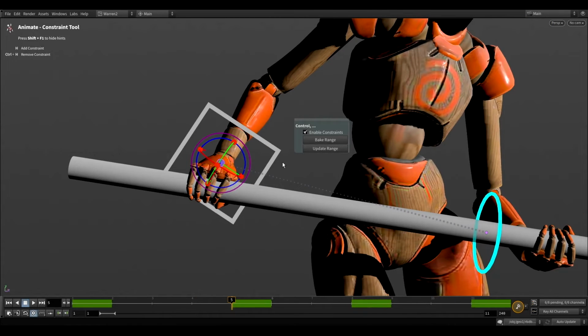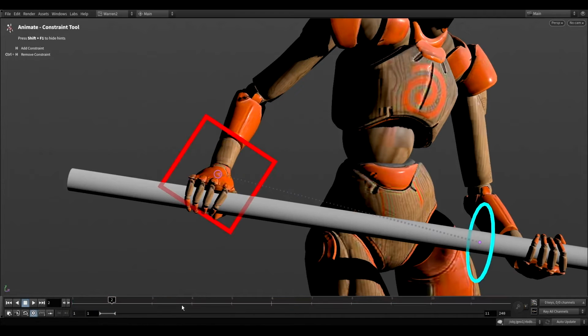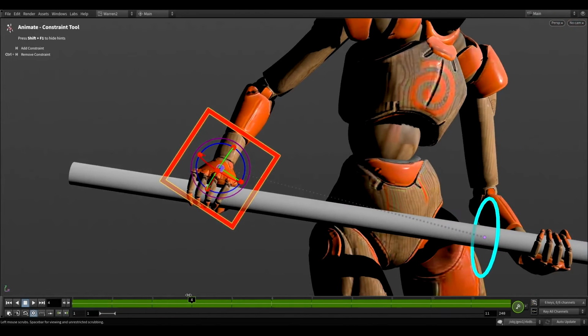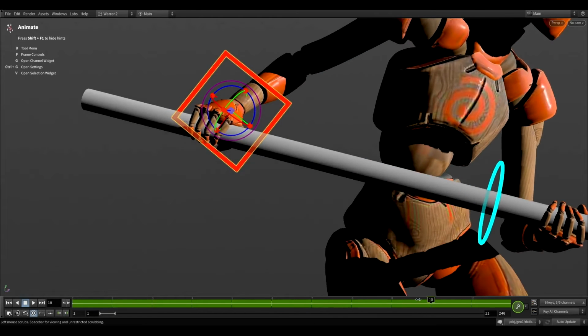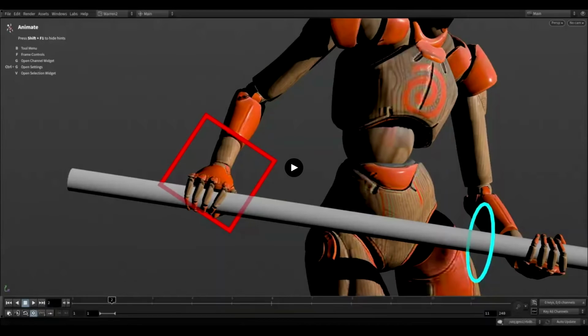But if you wanted to do it every frame, you may want it very close up and all locked on. You can just drag it out on the timeline and bake that range. And now with the constraint disabled, you don't have to worry about the constraint anymore. You've got the keys all on there if you need to do any more animation. So instead of the constraints driving how all this movement is happening, I'm just using the constraints to correct any fixes that need to be done.